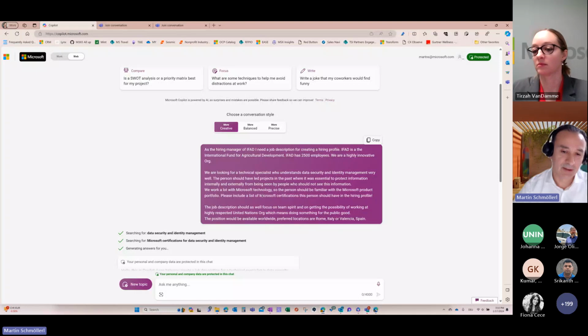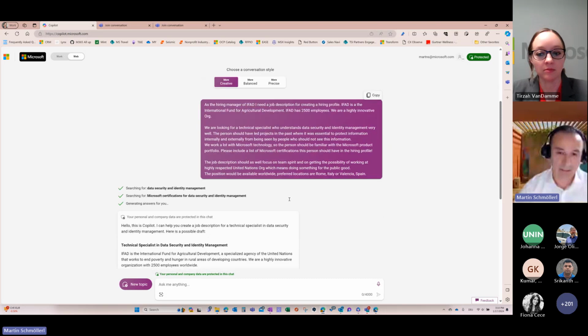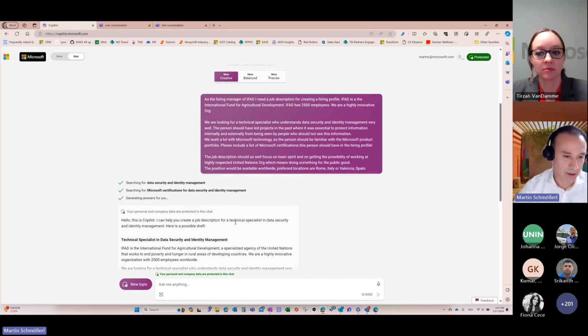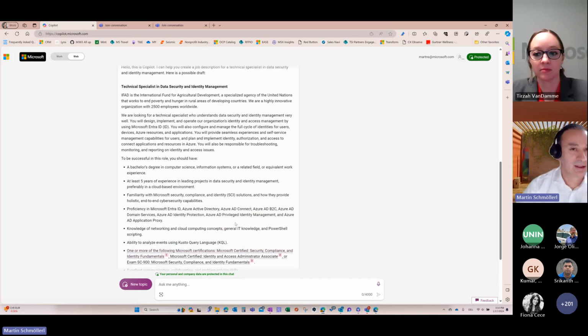I said, please give me the Microsoft certifications that somebody would ideally have who can deal with security and identity management. And the system should also put in some text that talks about the United Nations and the public good, and this is what we got back. So it adds a lot of information which it finds on the internet.